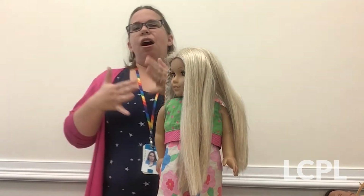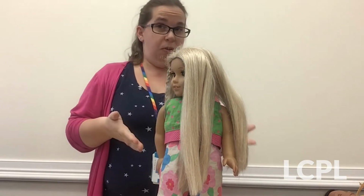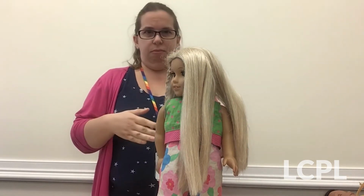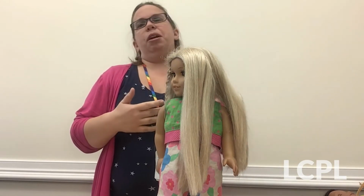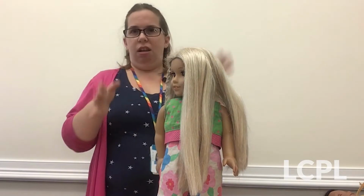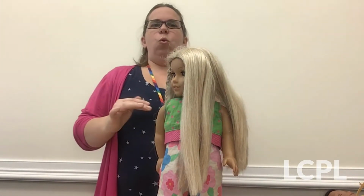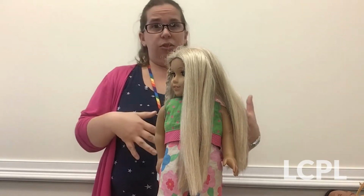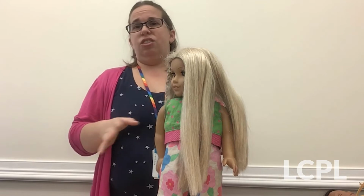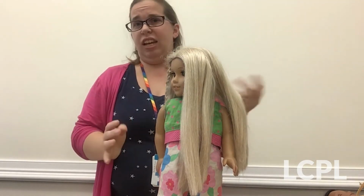So I'm going to be referring to the hair that you are going to be working on as your hair. It might be your own hair, it might be a friend's hair or it might be your doll's hair, but I'll just be calling it your hair. And before we get started, we want to make sure that your hair is free of any tangles. That's going to make the braiding process so much easier if we don't have to stop and keep combing out any tangles or knots.